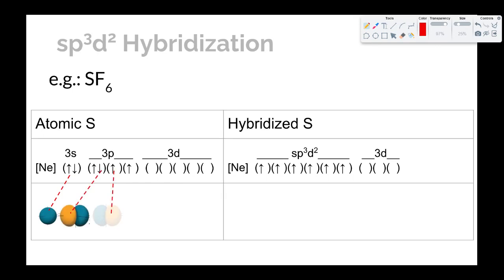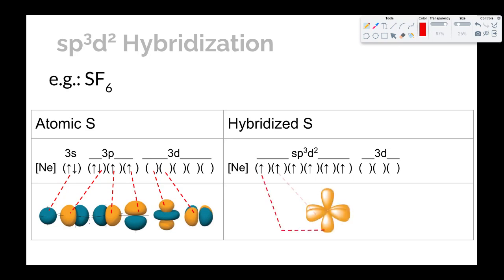So in terms of orbital shapes, there's our s, our 3 p's, and now we get 2 d's involved. And the hybrid orbitals are going to look like this. Remember, they're going to have a little lobe on the other side, large lobe on the bonding side, and that's where all of the fluorines are going to overlap to make the bonds. And then those 3 unhybridized 3d orbitals just don't contain any electrons at all.